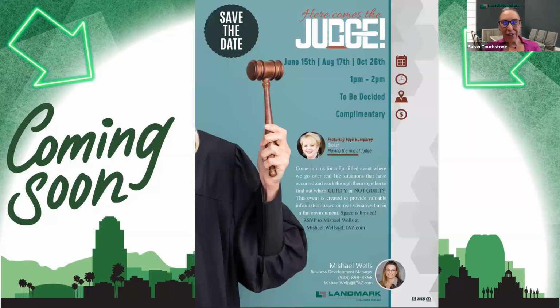And then our Prescott folks, you guys are going to see this flyer on the calendar for a while because it's to save the date for June 15th, 17th, or August 17th and October 26th. There we go. Lots of dates in there. Attend this if you guys are up there, if you're a Prescott agent or you just want to head up for some cooler weather and some fun. Here comes the judge. It's a great class.